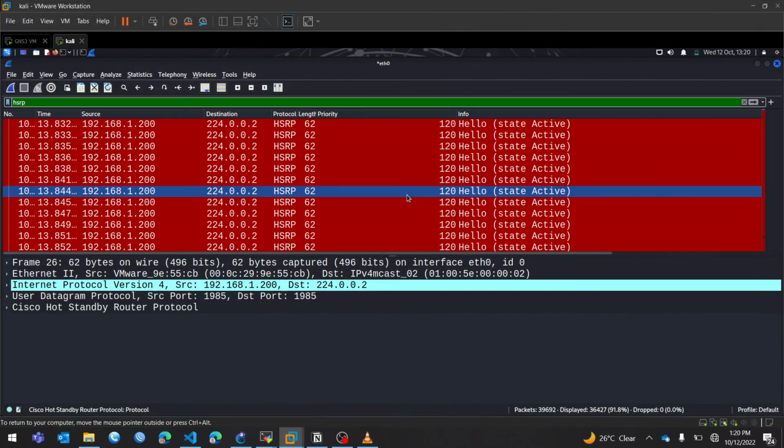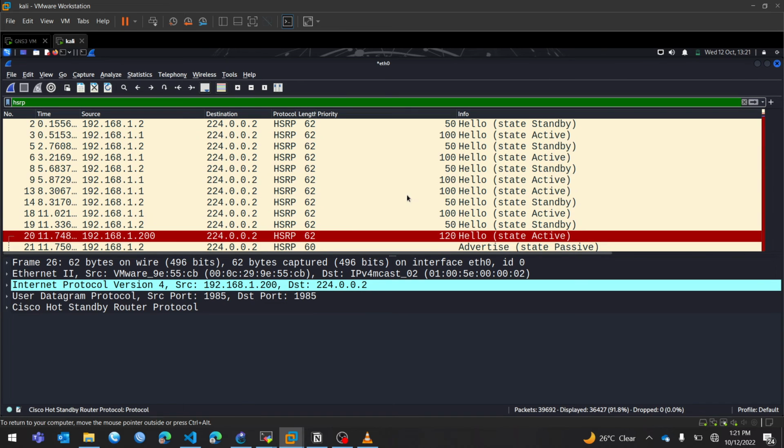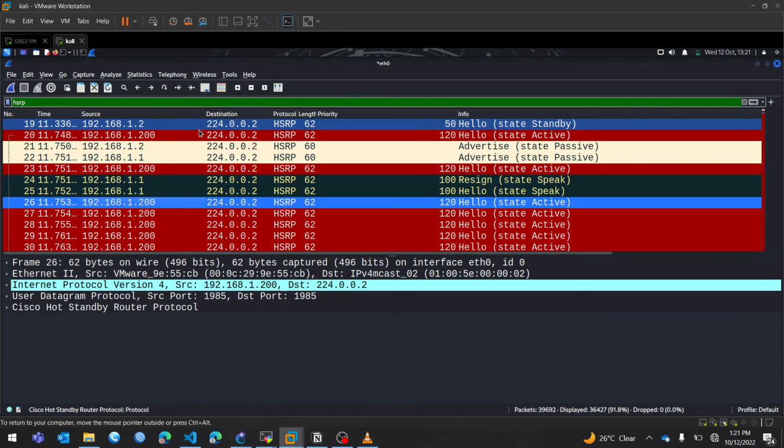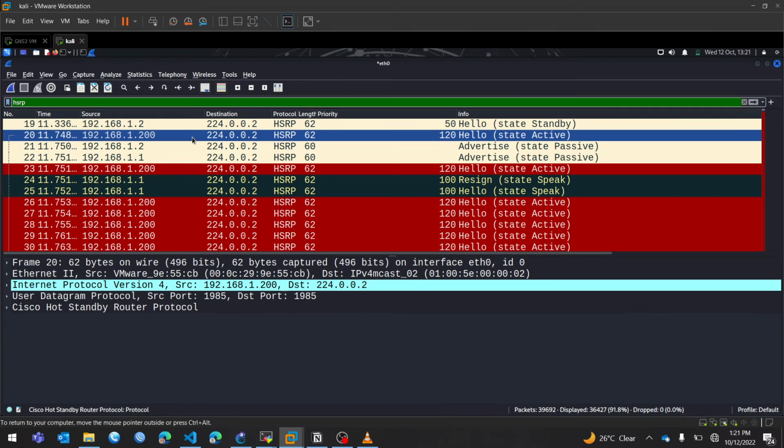Hello everyone. So this is a quick video, an add-on to the video I recorded earlier. I forgot to explain the packet capture as we performed the attack. So as you can see, let me scroll up. So at this point, this is where the Kali machine sent the first packet to the network, telling them, hey, I can also form HSRP with you, and I have the highest priority.